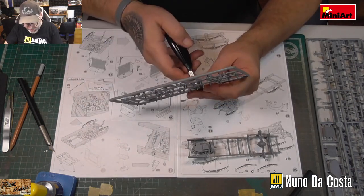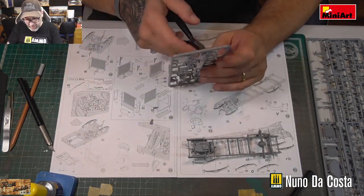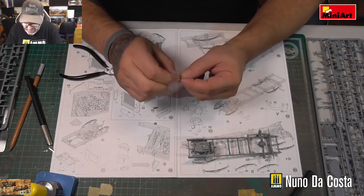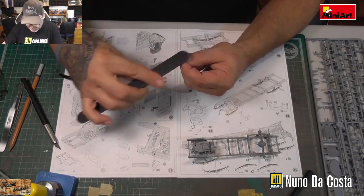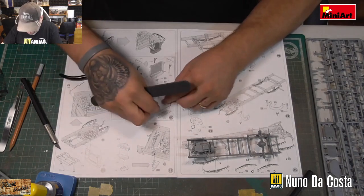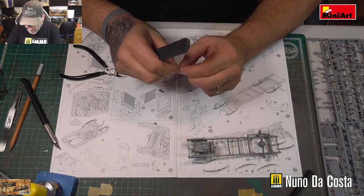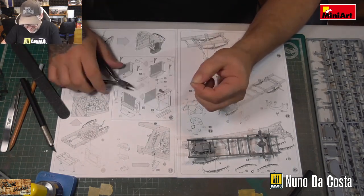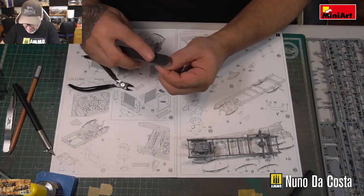When you are cutting, it's important to move the sprue and move the cutter or the plier. So let's inspect this. So we got just a little here to file. And this side too. So I like to use this cutter because it's fantastic. When I make the cut, it's almost always clean, so it helps a lot with my work.